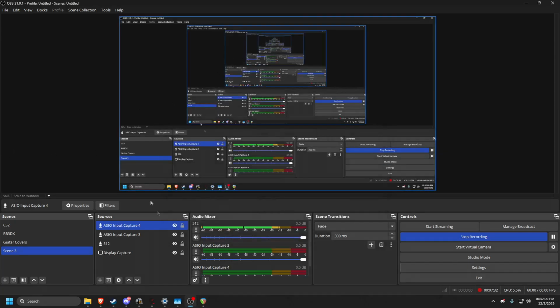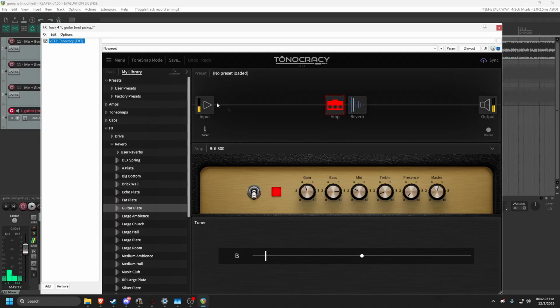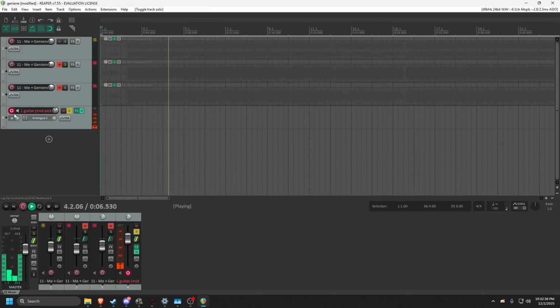And now, just as an example, I apologize if this is loud. I will fix this in post. Or actually, I can just arm and disarm the track and you'll be able to hear it. That's just the amp sim going in the background. But as you can see, if I play this now, I can even solo this track. You still hear the idle hum.